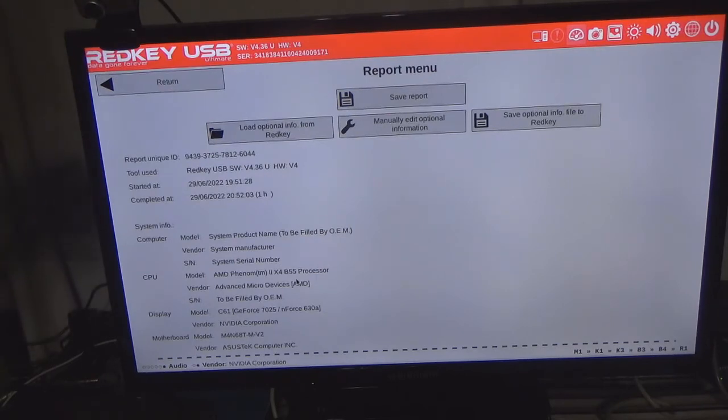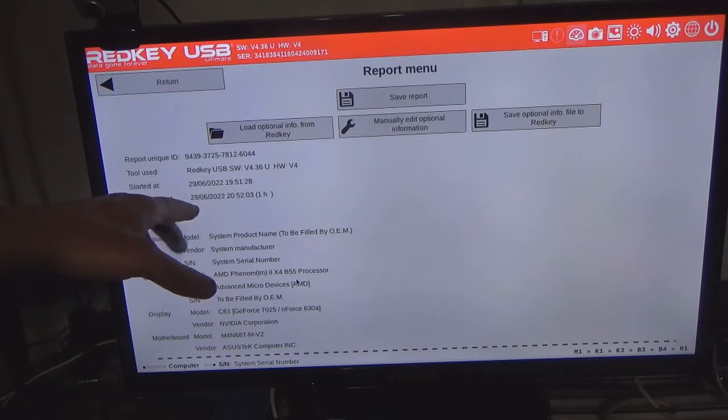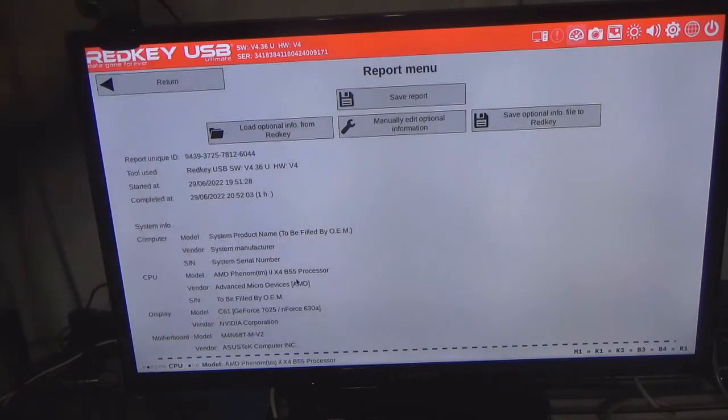The software, for me, I'm in the US, so this software was written in the UK. So for me, it's the month, day, and the year. Where this was written, it is day, month, year. So for me, I would say this is 6/29/2022. It tells me the time.